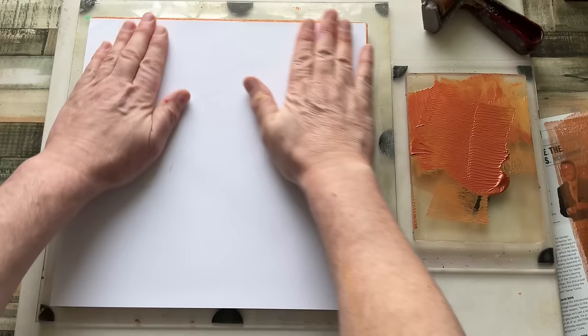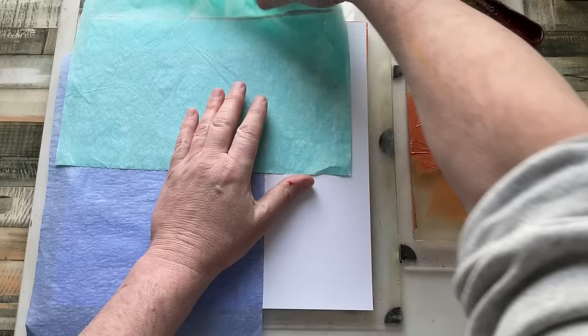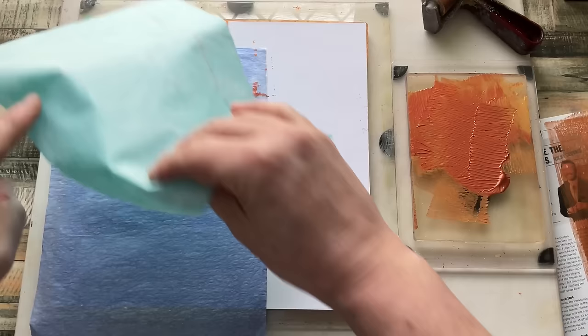I've got a bit of tissue. This bit of tissue will do, just so I don't rub my fingers in all of the paint. And I want to make sure I get this all burnished down and in full contact. Now, I'm going to have to start filming after this and leave this until tomorrow.